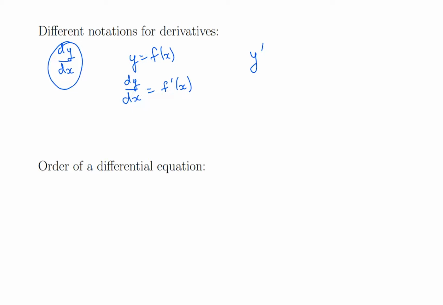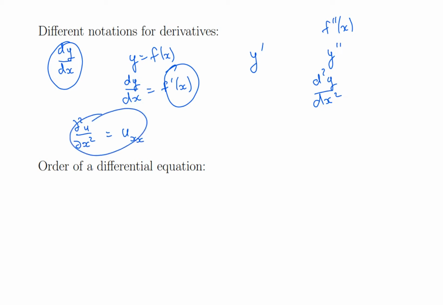The prime notation here, which was invented by Newton, doesn't tell you exactly what they're differentiating with respect to. You have to tell from the context. And for second derivatives, you could write f double prime of x, you might write y double prime, you might write d squared y dx squared. And also for partial derivatives, there are more than one notation as well, just to make things more confusing. So where I wrote second partial derivative of u with respect to x, that is also sometimes written uxx with a little subscript notation. But we're not going to worry about that because we're not going to study PDEs in this course.